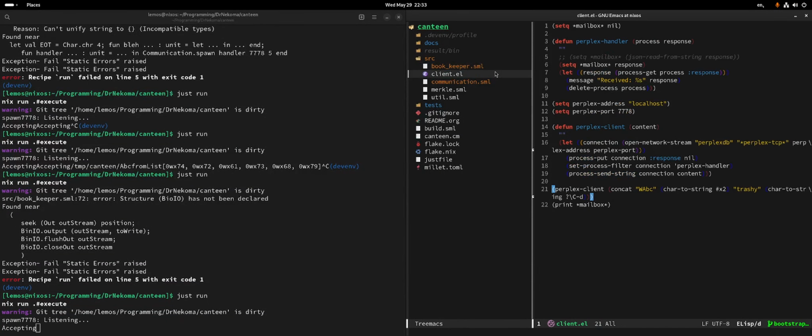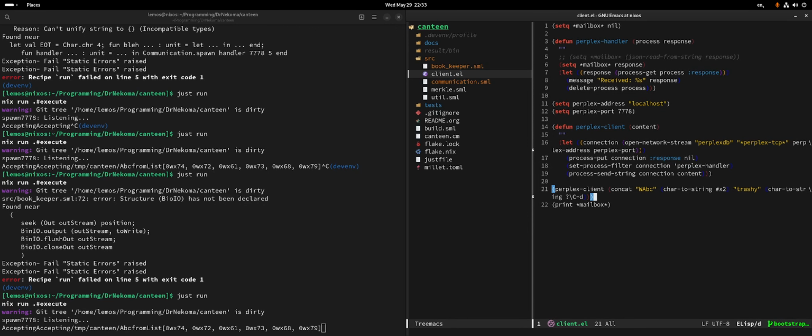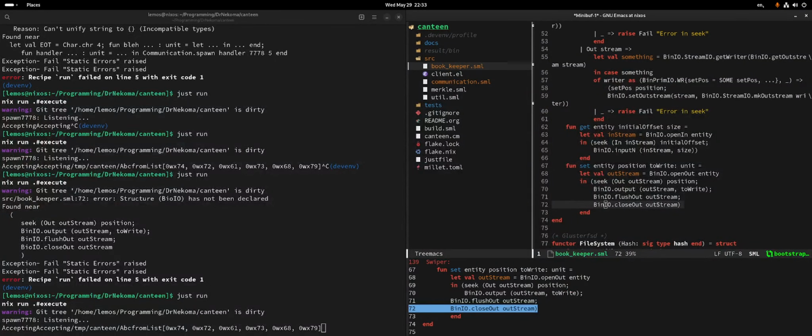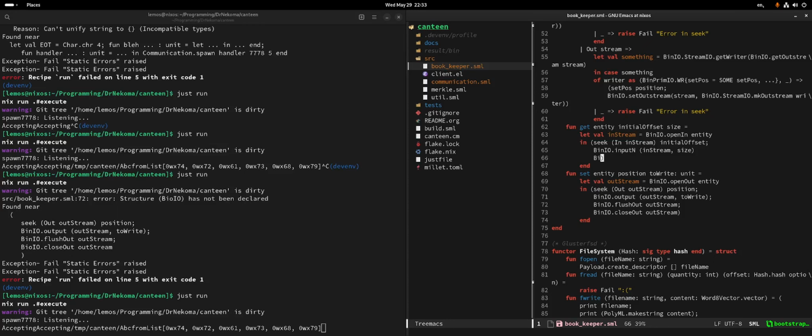Let's see if it worked. Control X, Control E. Control this. TMP. Yes. Revert. Oh yeah, so that was a problem. Okay. Let's also fix the get, by the way. But you closed. Okay. So should we also flush? Just close, don't flush. I mean, you can, but there's no need to flush.